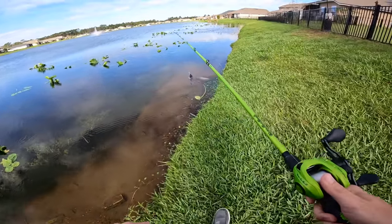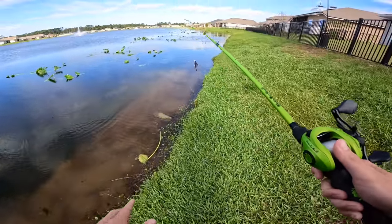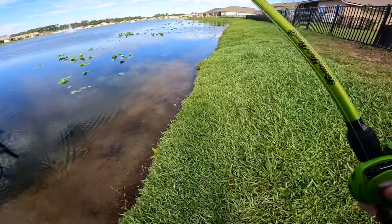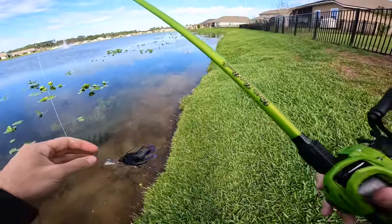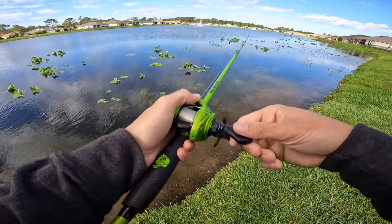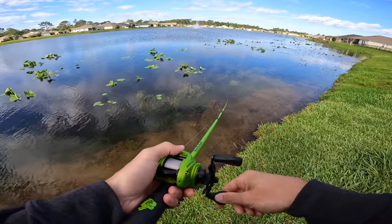Freaking mega grass carp - I was just hoping he would eat it! I know carp don't eat baits like this, but I flip in front of their nose every time just in case he's like 'you know what, today I'm gonna eat a chatter bait.' I always do that - I don't know why.